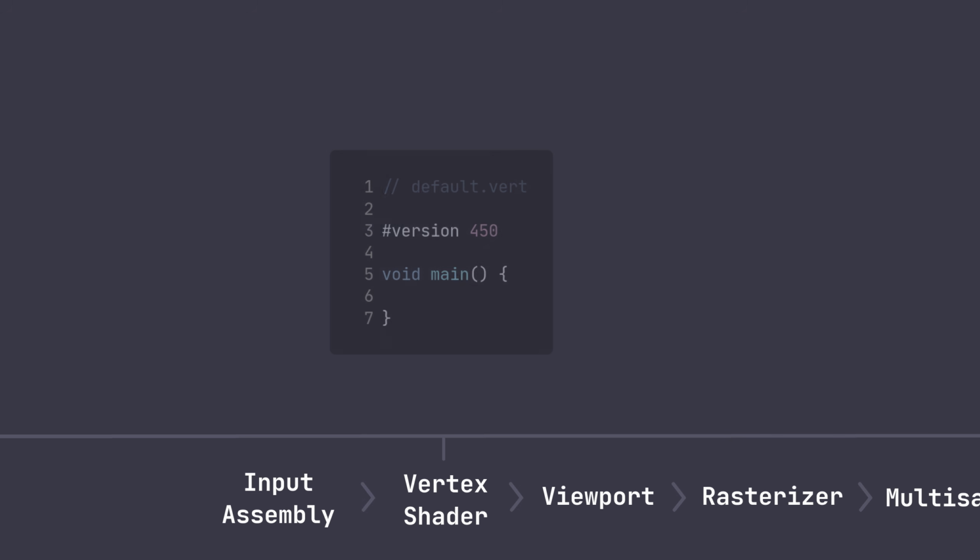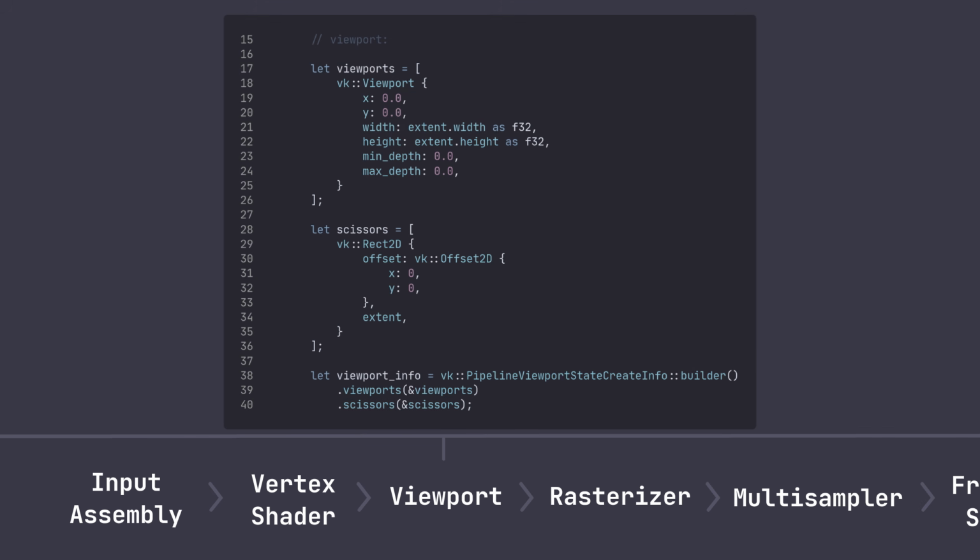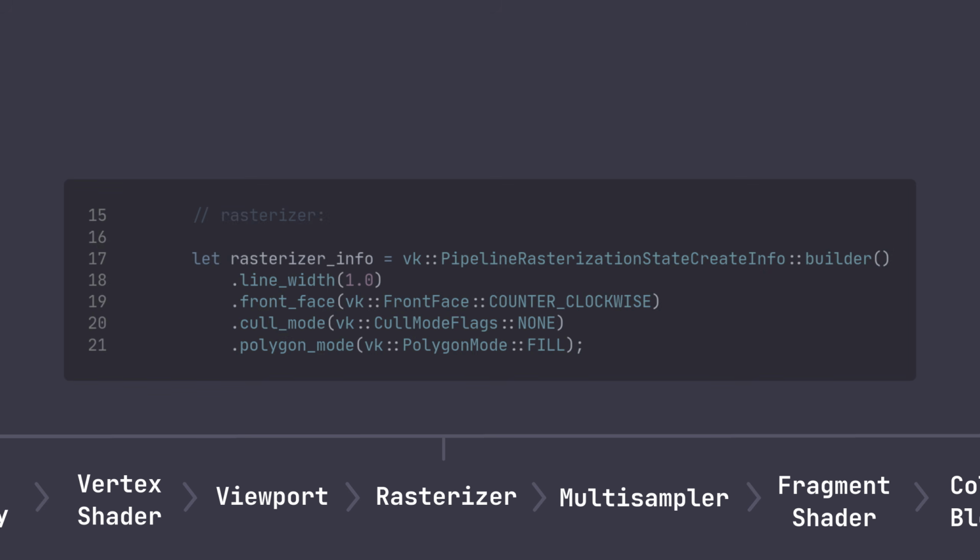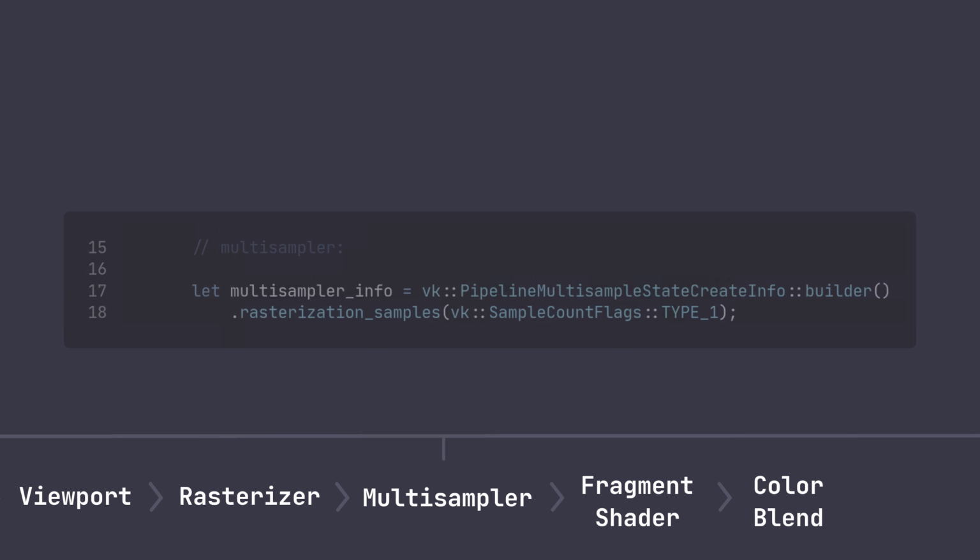Next, the vertex shader is being executed, but right now it's empty. Viewport essentially specifies what part of the screen we're rendering into, and rasterizer turns points into actual pixels. The polygon mode is set to fill, so we'll be getting filled triangles. We could also say line and would be seeing only the outlines of the triangles. It may be useful for debugging, but let's save this for later. Multisampler says how many samples we should make for one pixel. Here we'll be doing one sample for one pixel, so no multi-sampling basically.